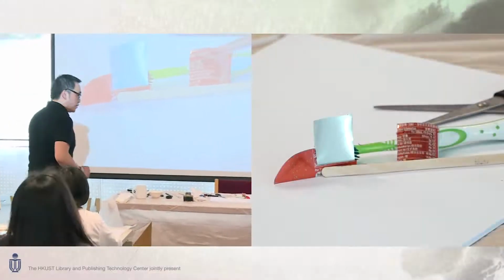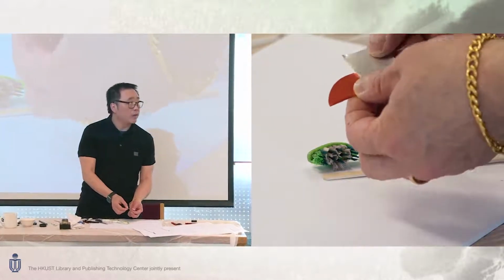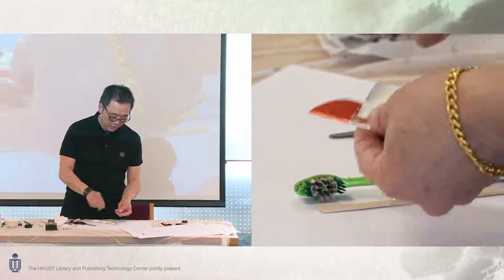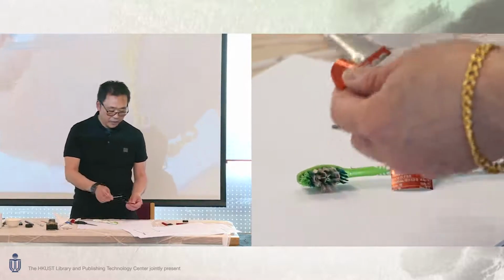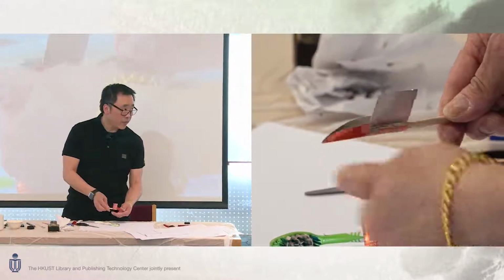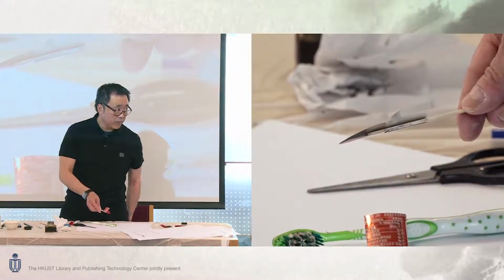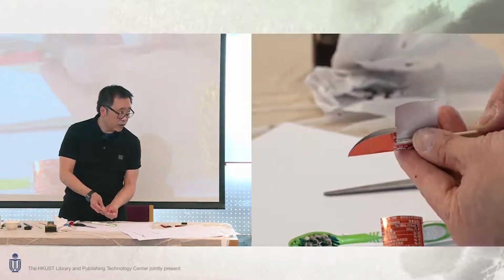I forgot to mention, for the back plate, if you like, you also need to cut a vertical slit down so that it allows you to wrap this round the stick. So the next step is to put your stick inside the nib. However, I don't know if you can see, the end of the nib shouldn't go too far, or not far enough. So I don't know if you can see that.